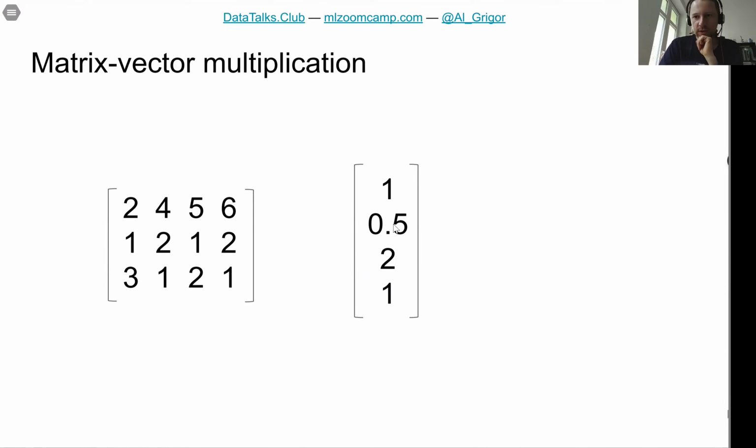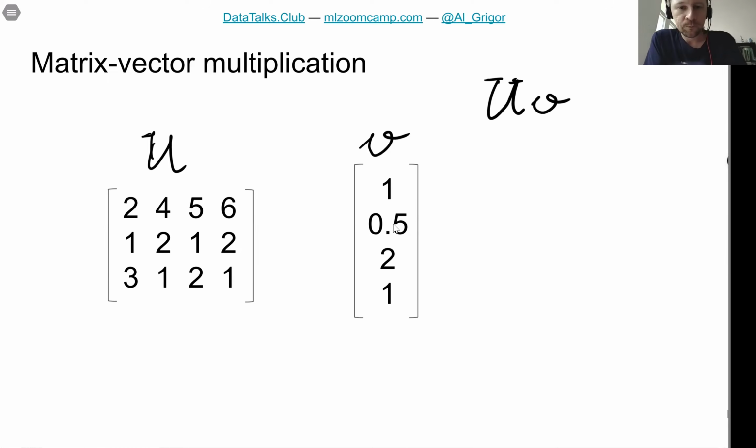In matrix vector multiplication, let's say we have this matrix U that we want to multiply by a vector v. This is capital and this is lowercase. So we want to compute u times v, where u is a matrix and v is a vector.